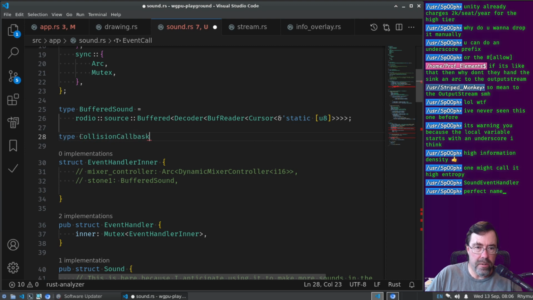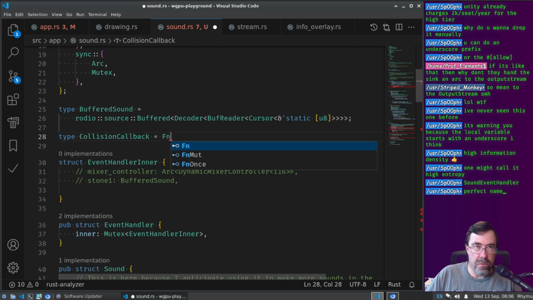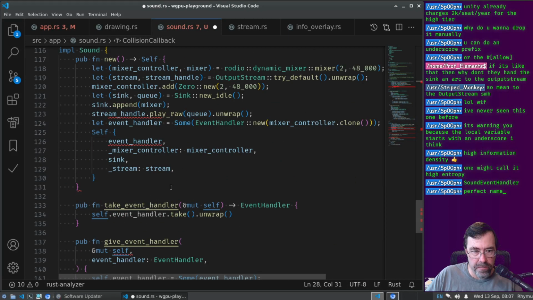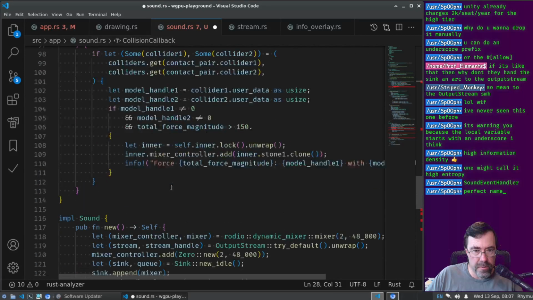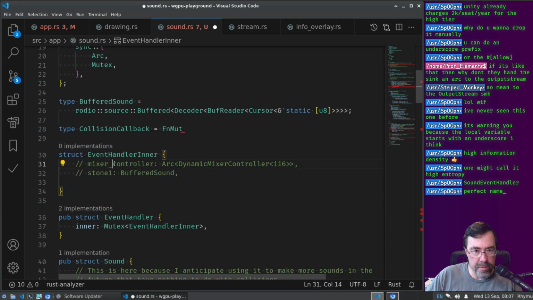Collision callback equals a pure function, no, a mutable function, I think. Yeah, because it needs to be able to mutate what it captures. In this case, it'd be the mixer controller because we add, where is it? We add, and probably add is a mutable self. Let me uncomment that to be sure.